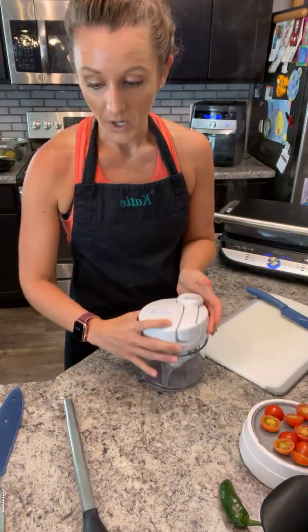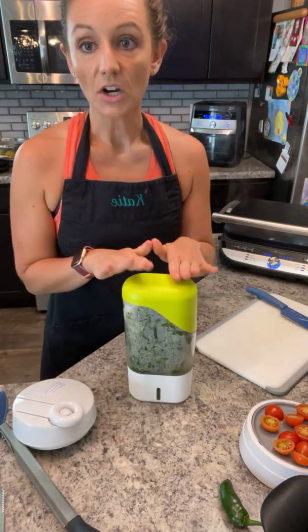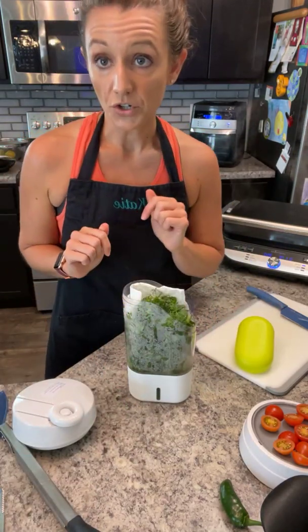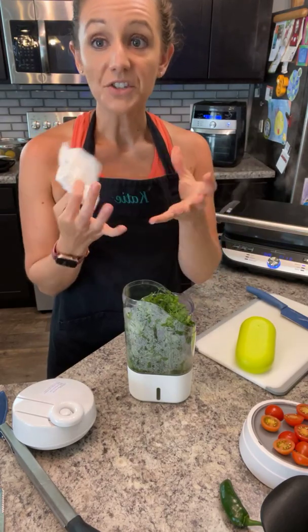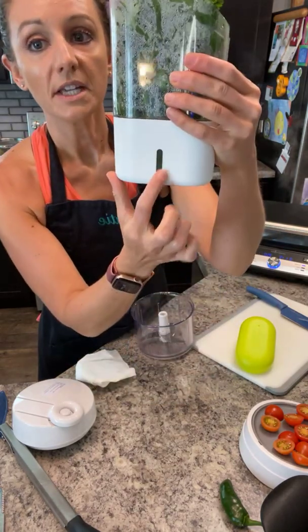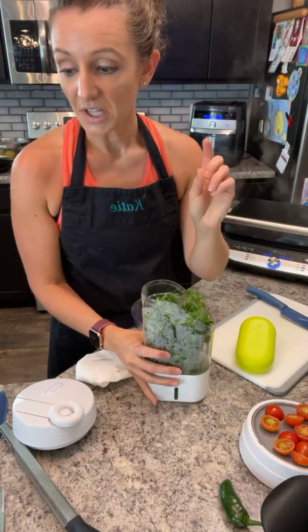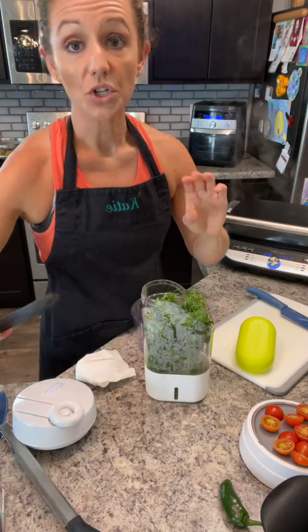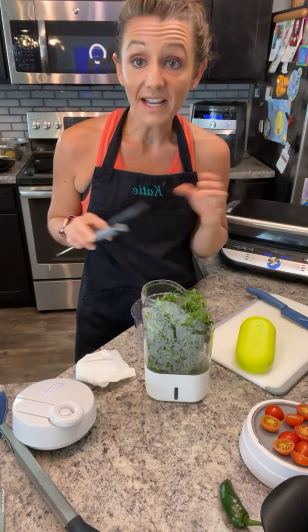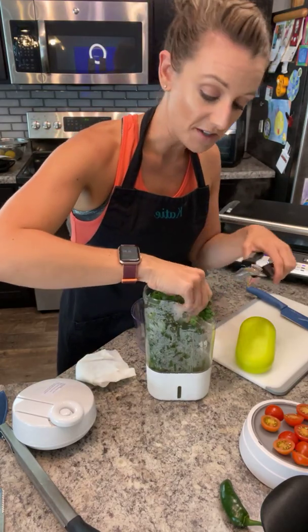This manual food processor, I'm going to start with dry ingredients. This is our herb keeper. I keep this in the refrigerator with a paper towel to absorb a little extra moisture from the leaves. And there's water in here. You can watch it get brown and then change it. Keeps your cilantro good for 10 days to a week. We went on vacation, and I was still able to salvage enough to use for our cilantro lime rice.